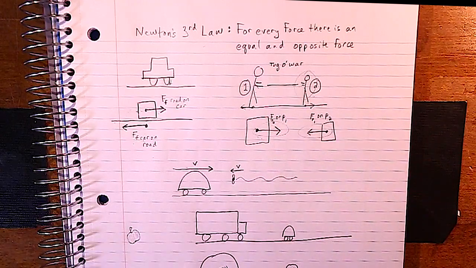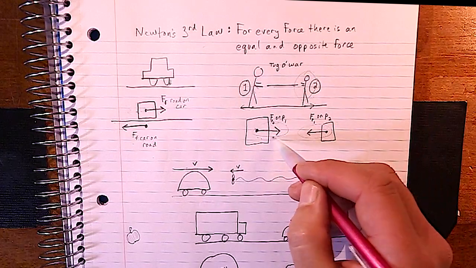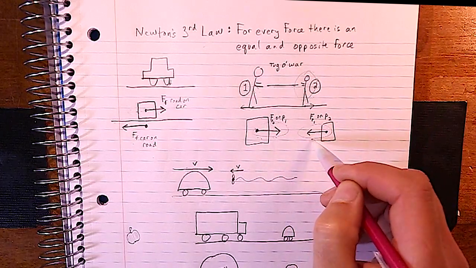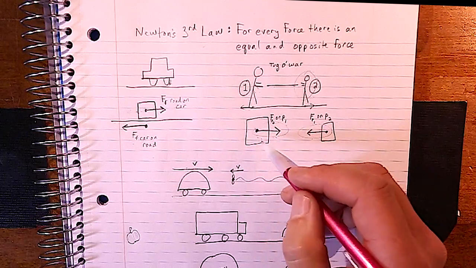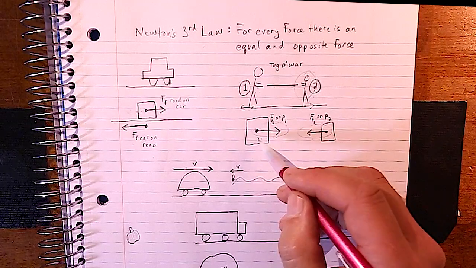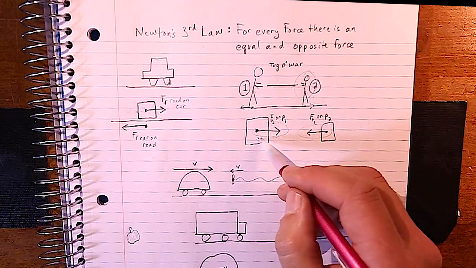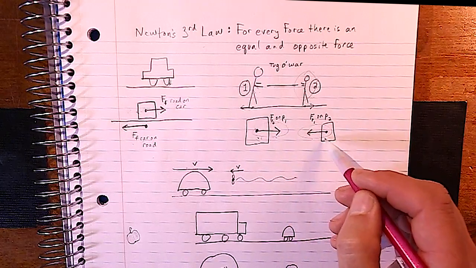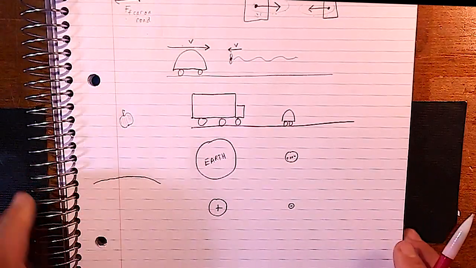The other thing to take into consideration is the mass. So if the forces are the same, and if there's no other forces, let's say we get rid of friction, then this person has more mass, more inertia, more resistance to acceleration, so they will accelerate less than the smaller, less massive person. Let's look at another one that's very tricky.